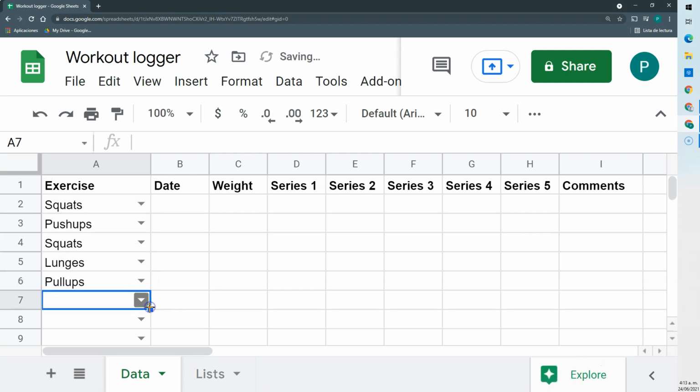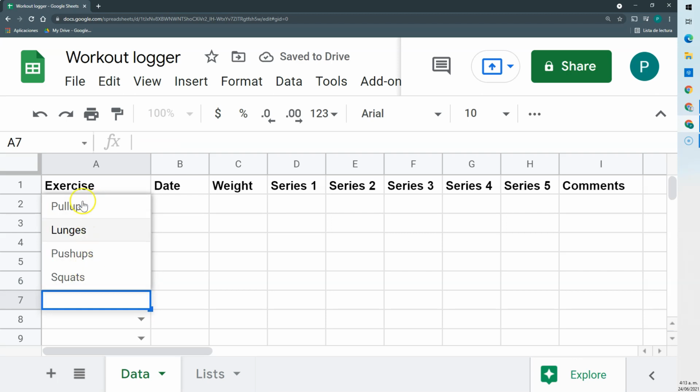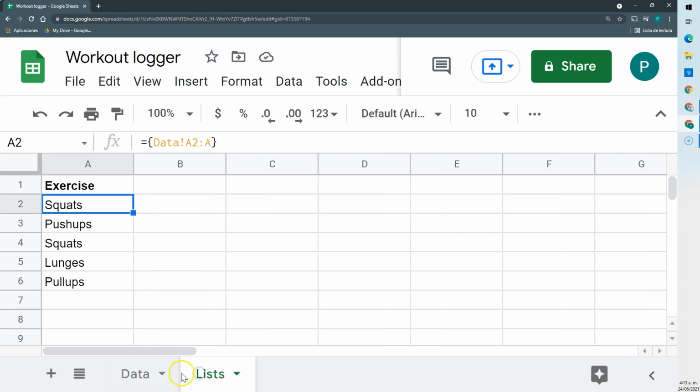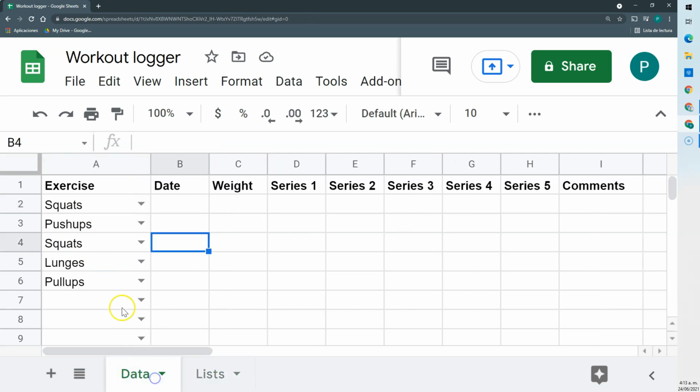In the next one, I'm going to have the 4 ones I've written before. So it is a nice way to avoid doing this intermediate step of having to write the exercise down first and then select it. I think any one of those two ways may work. It depends on your case.